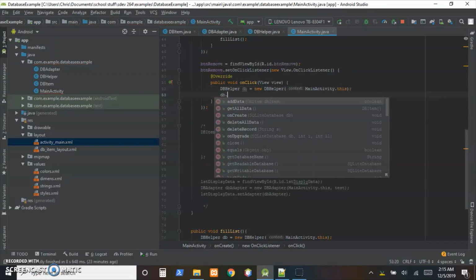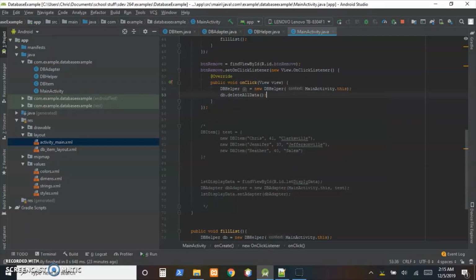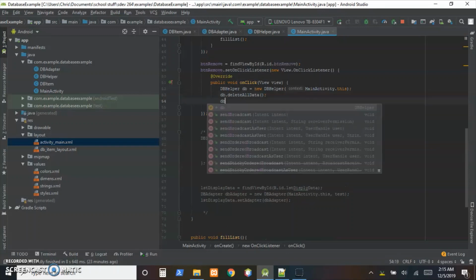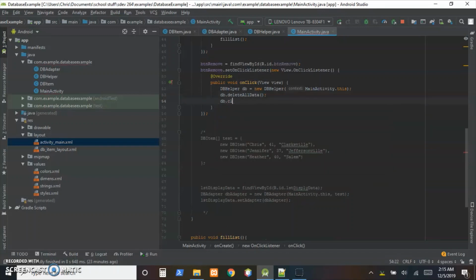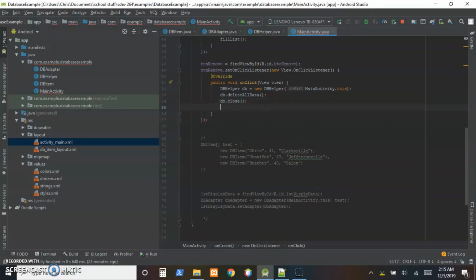Then we can call db.deleteAllData. And close the database. We don't want to leave a connection to the database open. And then we'll fill the list back out. That way we can see that there's nothing running on that. We'll test that in a moment.